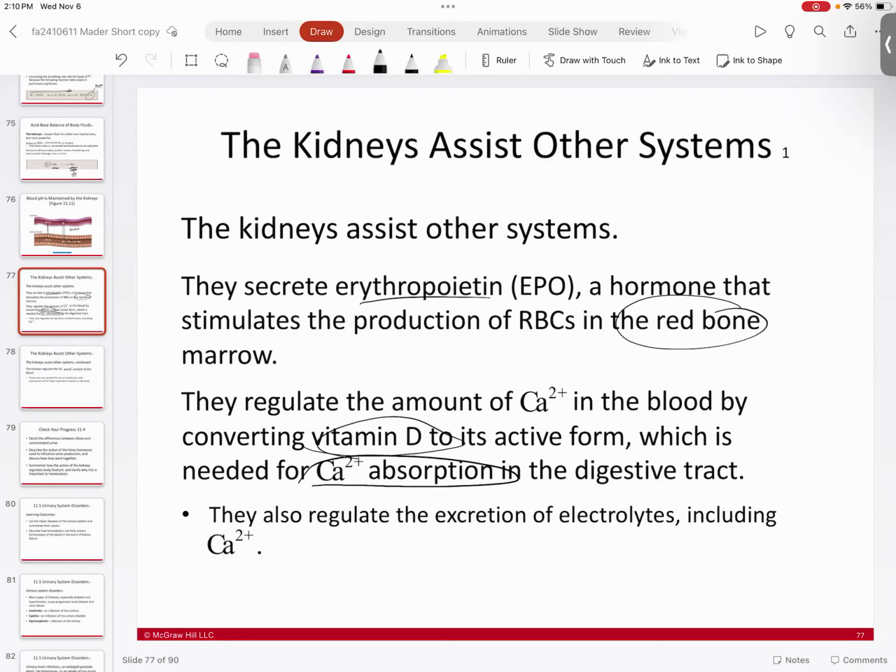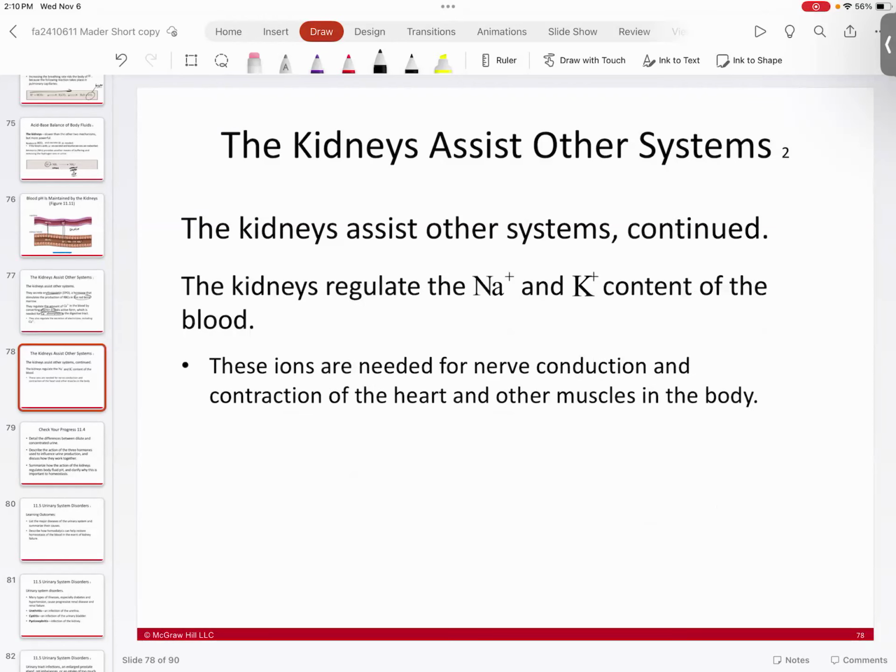And it can also regulate the electrolyte secretion, like, for instance, of calcium, to make sure you're not losing lots of calcium. And calcium we typically think of as a major ion associated with bone density, because calcium is part of a molecule that will actually make your bones hard. It'll actually harden your bones. And then it's also necessary for muscle contraction. Without calcium, you have no muscle contraction whatsoever. Okay, so those are really, really important ions, and the kidney is right there in the middle of it all.